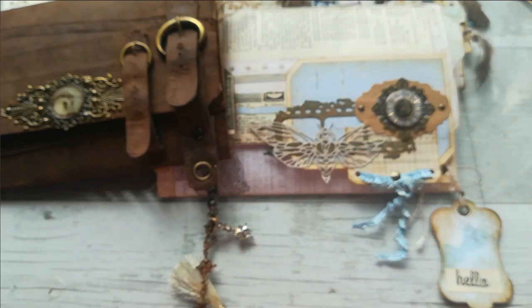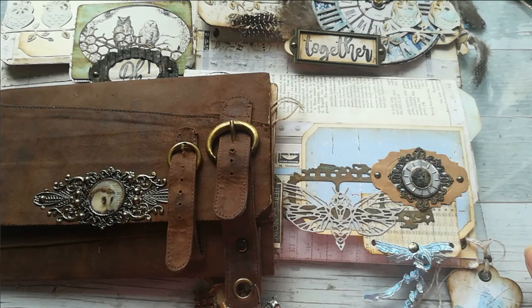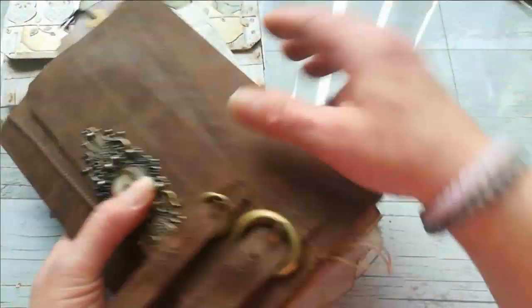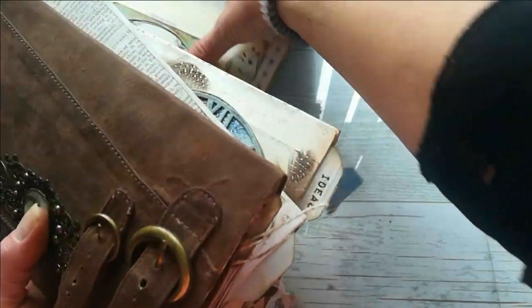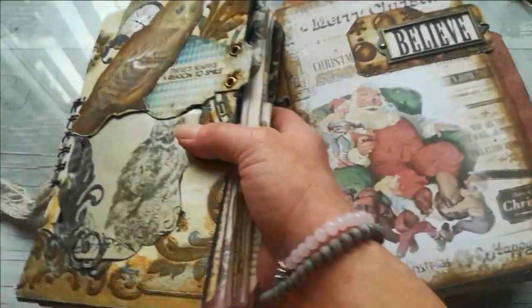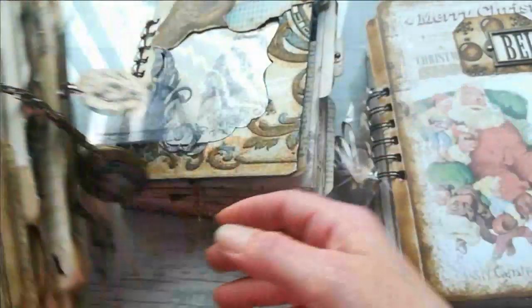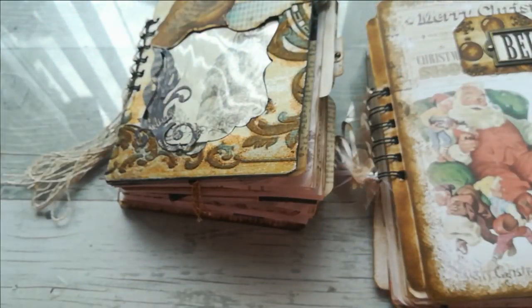So I'm talking to you guys. So here are my four flip books, envelope flip books. I hope you like them, and I really hope you will try them. As you can see, you can use even leather or fabric or anything, wallpapers on the top, and I believe it will look amazing. I have quite a lot of things to share. Christmas book, another Owls book, one more book like this. Then I do have other books to share. I got really a lot.